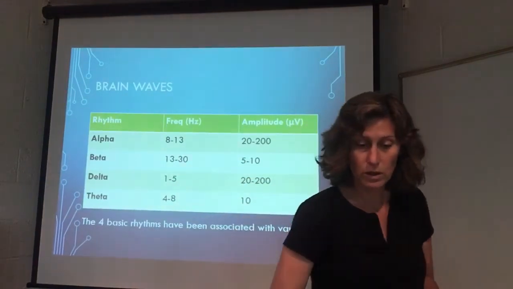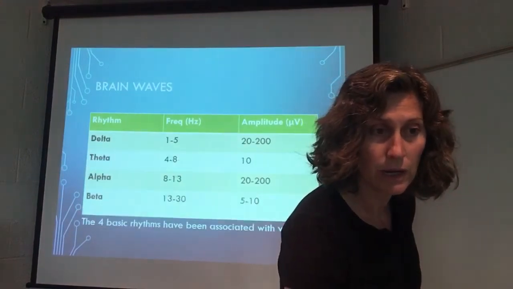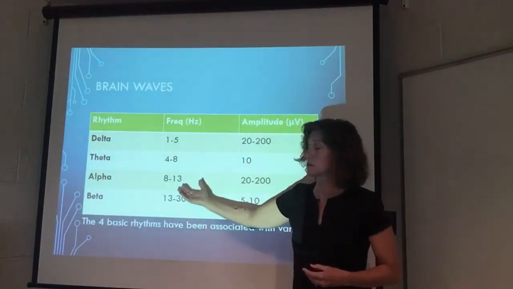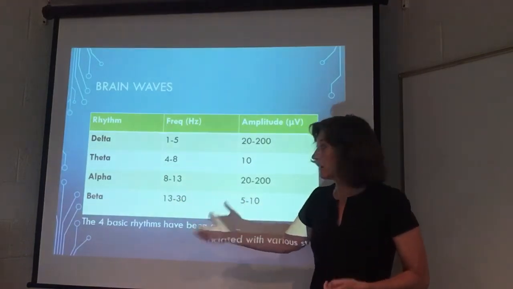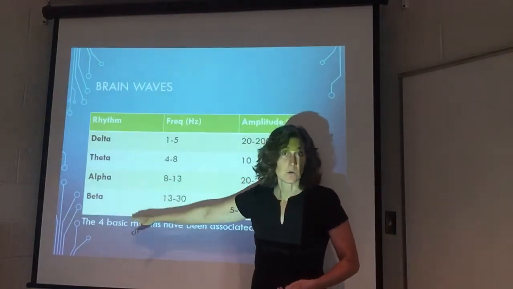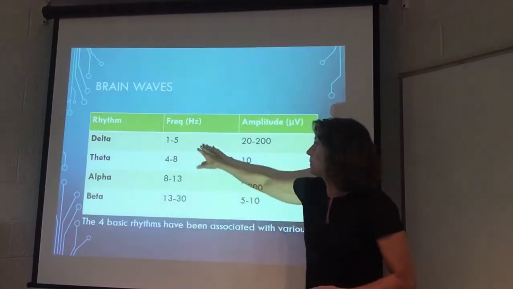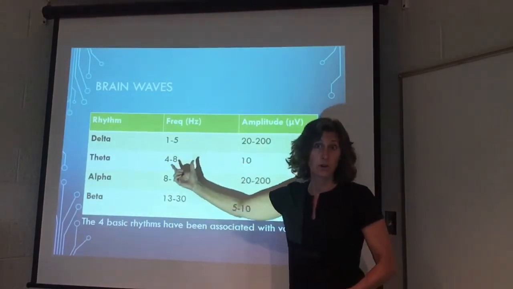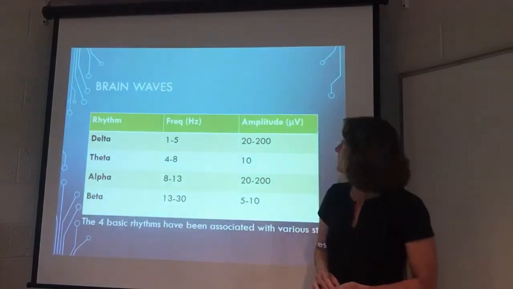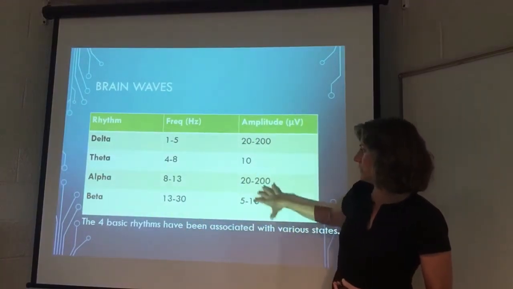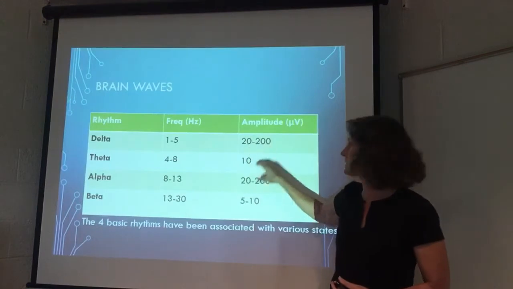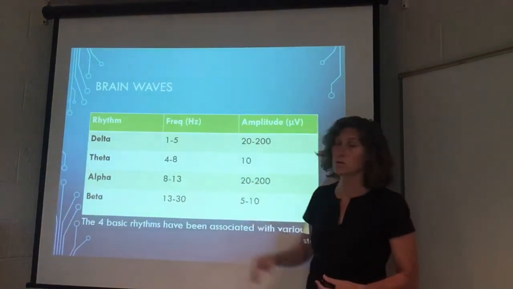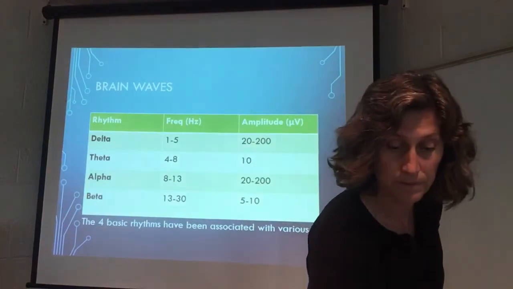So I'm going to flip this around. I find it much more helpful to look at the graph this way, because frequency is the more important thing than the alphabetized order of the letters. I prefer to look at it this way, and now we're in increasing amounts of frequency as we go. And then the amplitude kind of varies across these. Amplitude doesn't necessarily increase in the same sequence that frequency does.